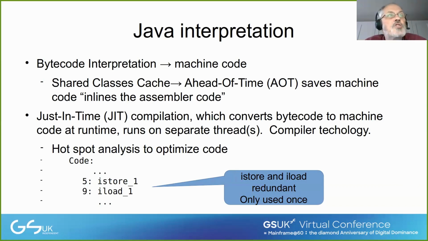Java also has what's called just-in-time compilation, and that basically uses compiler technology to optimize the code. For example, if you find that you're going around a loop 10,000 or 10 million times, Java will say, I can optimize this loop by using the following instructions, or these constants don't vary, so I'll move them out of the loop and have a smaller loop. And for example, hotspot analysis might say, actually, in the previous code, we stored the variable, then we immediately unload it again. So actually, those two are redundant.